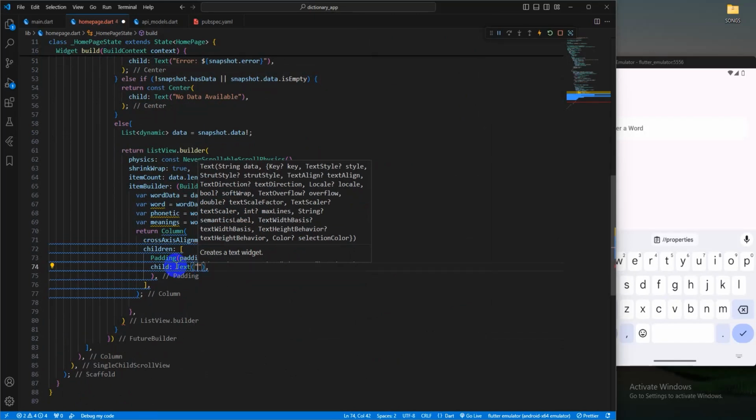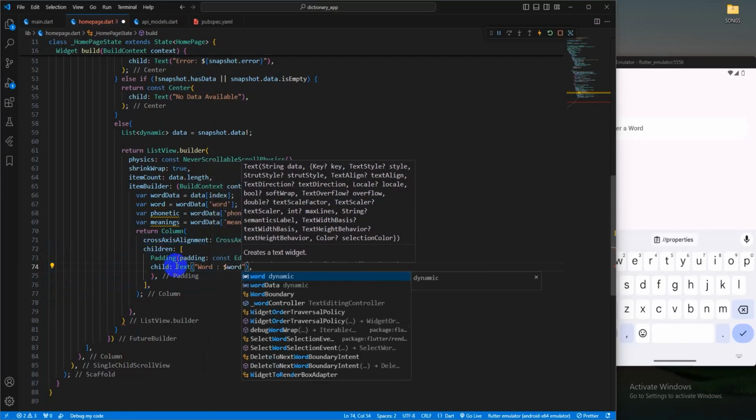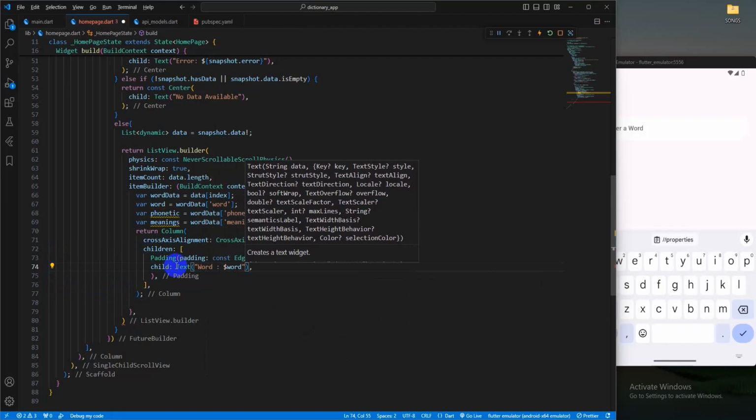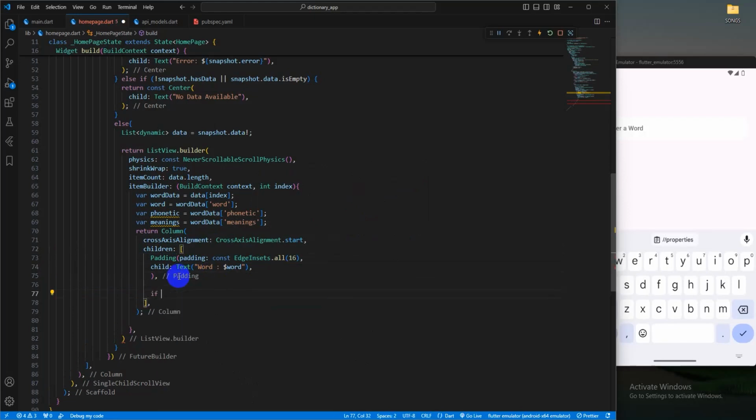If I search book, then it shows the word equals book as a string. The word data phonetic, the API itself shows the phonetic symbol, which is inside word data meanings. Basically it gives me the meanings written if I use the meanings variable in a text. Let's do it.